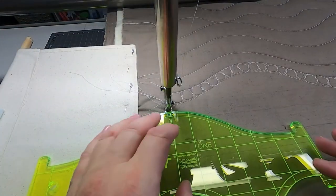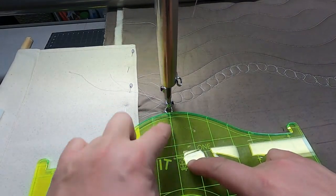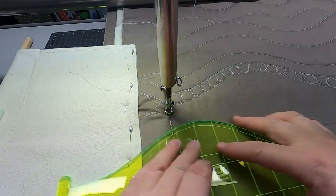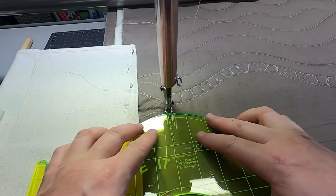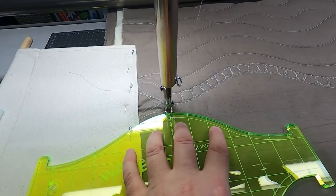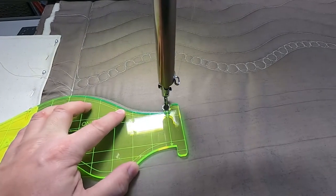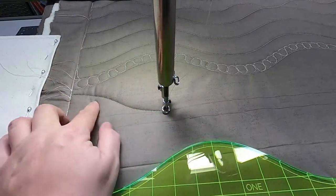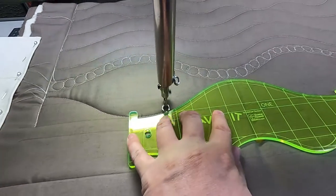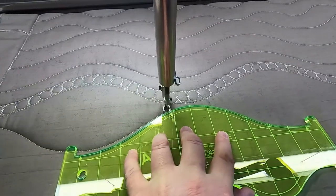Okay, so now I'm starting in the middle of the ruler with this center vertical line, and I'm putting it where I had started here before. Okay, and so I'm giving myself a reference line down here, and I'm going to create pods. So it's just offsetting the ruler. So once I get the first one started, then I can just go back to normal and stitch just like before. Just keep your eye on your lines.